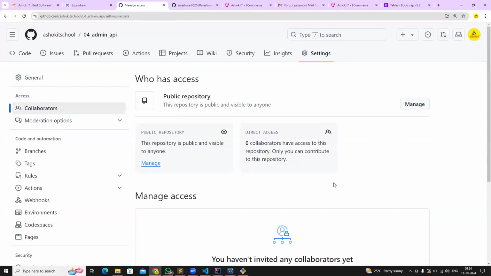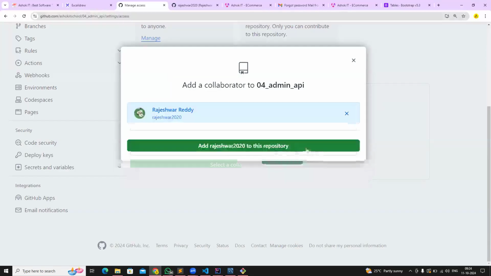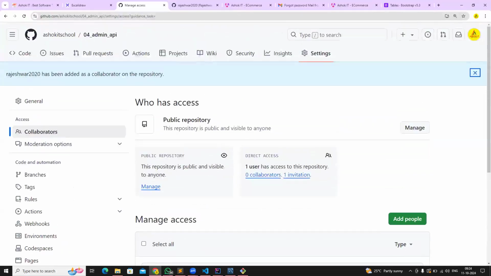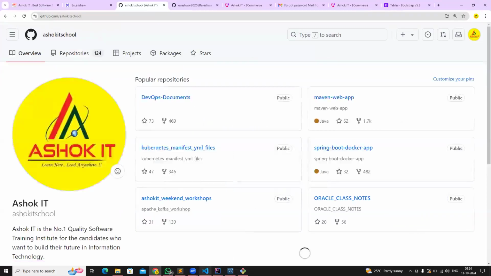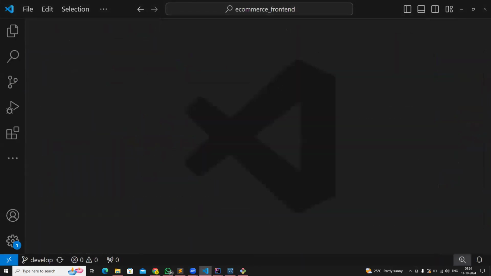So I'm making you collaborator so that you can access this admin API and commit the changes. I added you as a collaborator. So Kannan and Rajeshwar, you got the permissions for committing the changes to these backend APIs also. Already you have the access for front-end APIs.